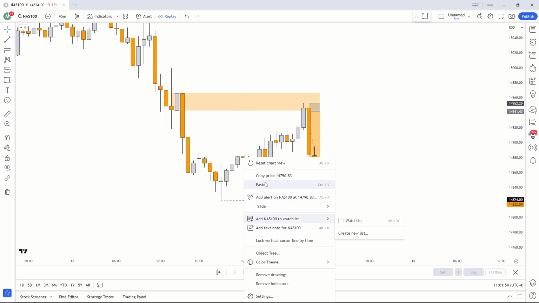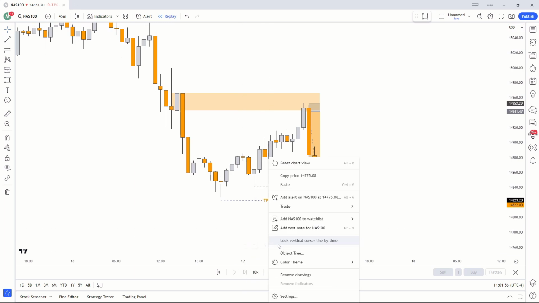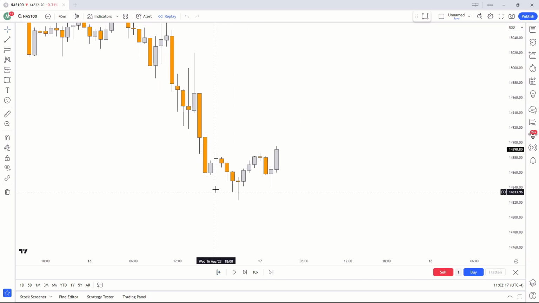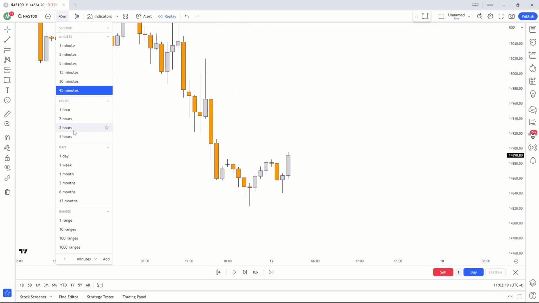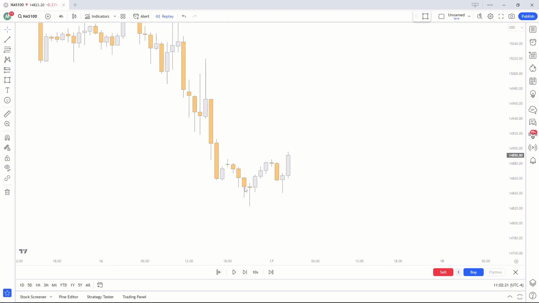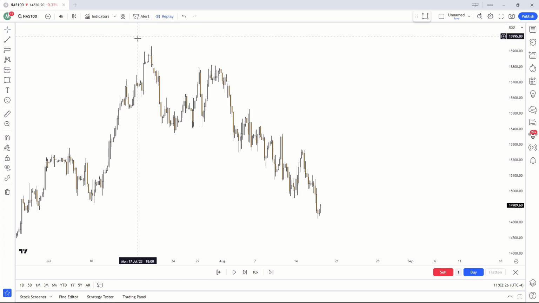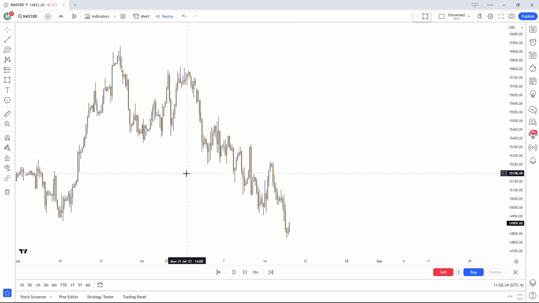So firstly, I'm going to remove all drawings of my chart. And now I'm going to replay the market to about here, for example. So let's go into our higher time frames to check our higher time frame bias. So let's go into the 4-hour, set the chart. As you can see, we are clearly bearish. We have lower high, lower high, lower high, lower high, lower high, lower low, lower low, lower low, lower low. You get it. So market is currently bearish.